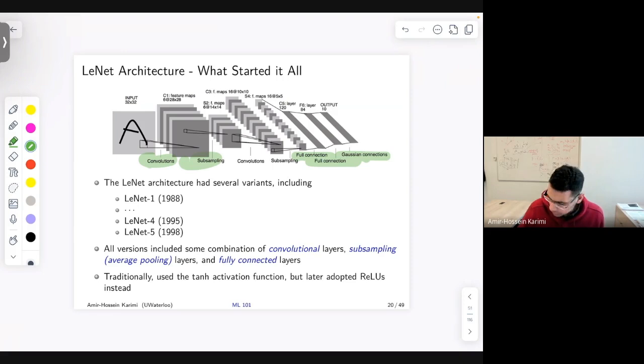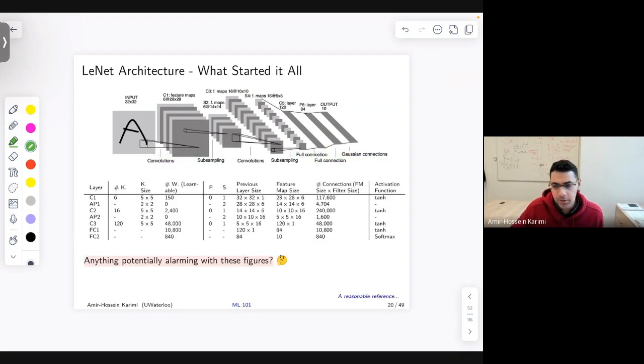Now, if we were to look for a second at this very big table, where I've put all the layers together, convolution 1, pooling 1, and so on, and then fully connected 1 and fully connected 2 at the end, I want to draw your attention to a specific part of this table that characterizes LeNet 5. That is this column right here: the number of learnable parameters, or the number of weights. Is there something alarming with this column of data?